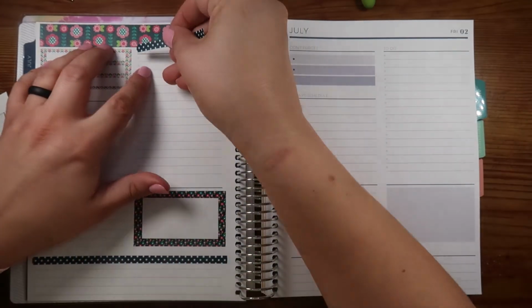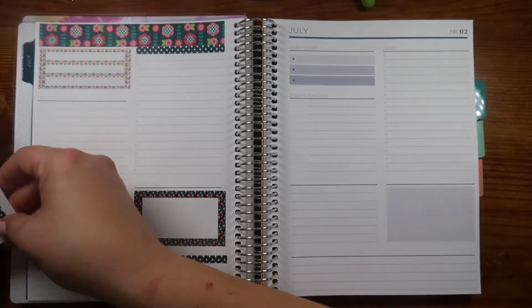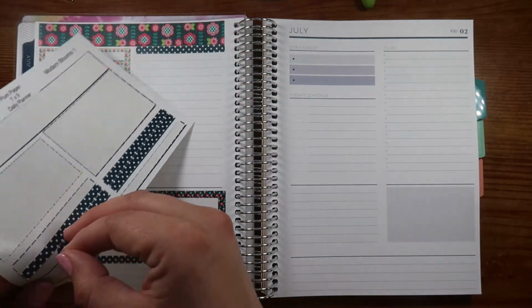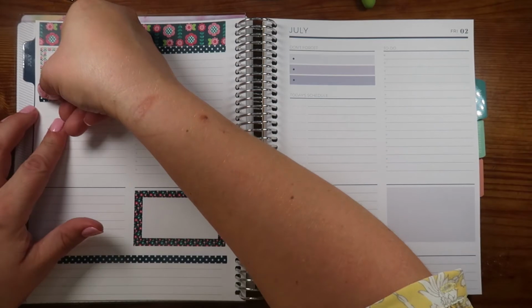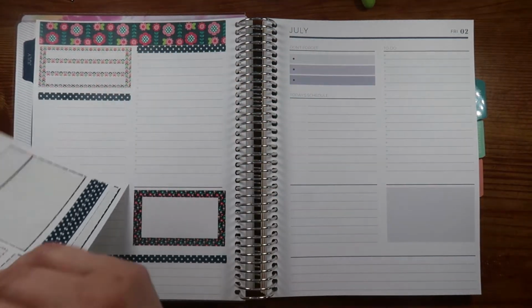Because I know Jennifer, when she does her plan with me, she still puts a header row there and then puts them down. But this is just how I prefer to do it, so it's up to you guys. But anyway, that's why you don't see my new Don't Forget.